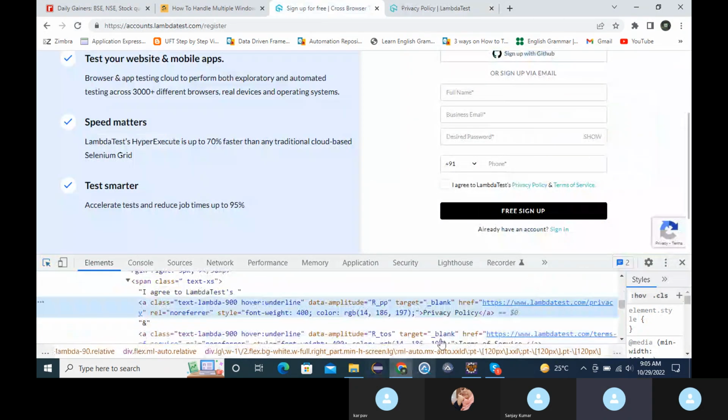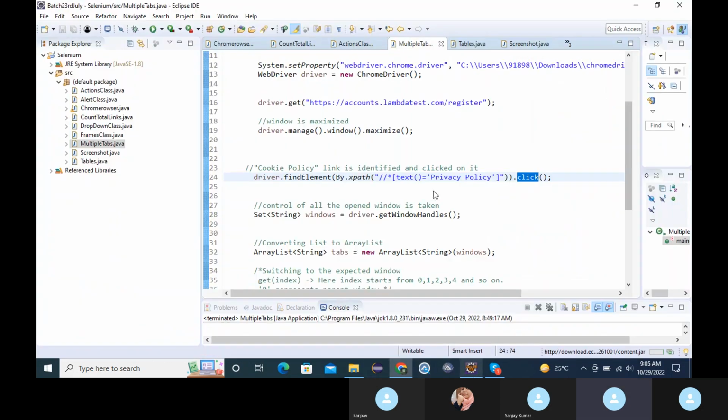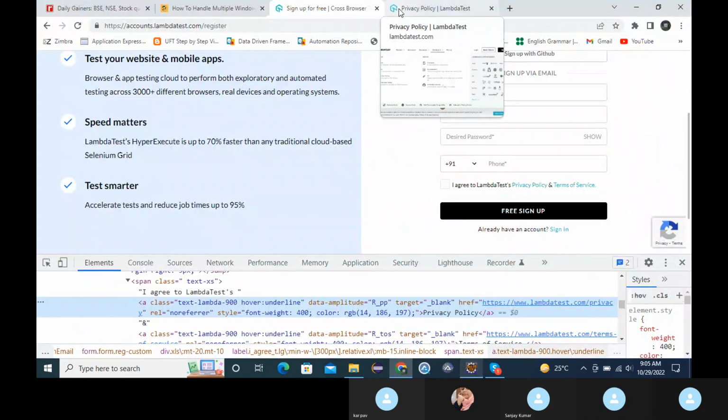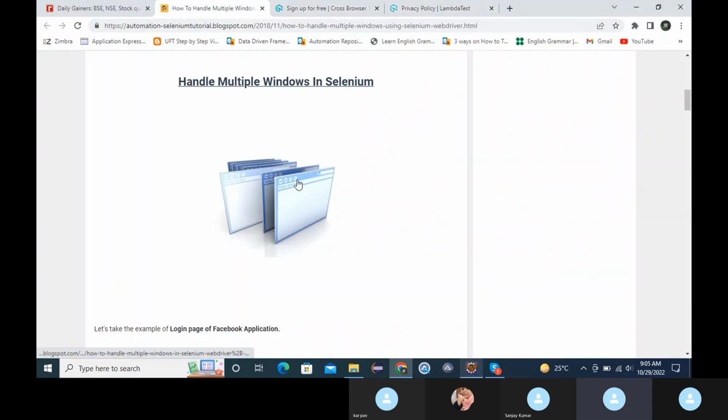If you try to identify this, you will find there is a text value privacy policy, right? So I have used the text method in order to write the XPath. Same you can see here, text method, privacy policy, and I'm clicking on that. So what is happening? Once I click, a new tab is opening. Now from here, we have to understand how we are going to handle this.